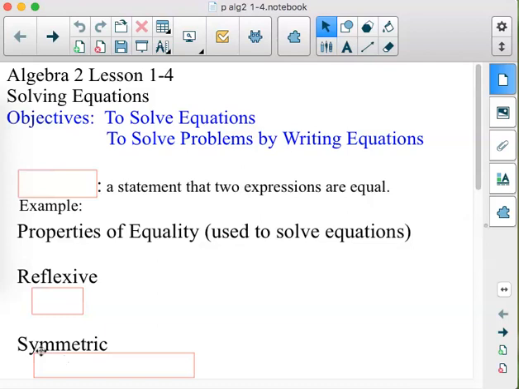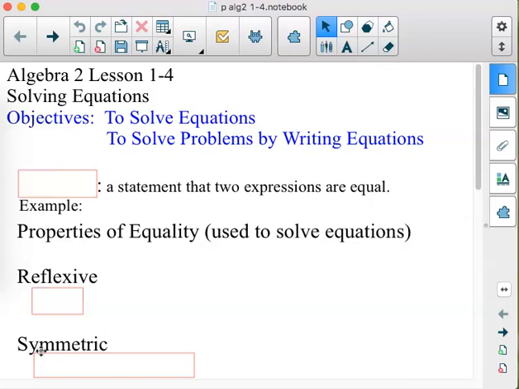2 is almost all of it. Might have some trouble with the harder ones. A 1 is I could do the basic ones, but then I'm going to be stuck. And a 0 is I didn't catch what you said there. I'm not sure how I'm supposed to do this and what these things are. Which, at this level, none of you will be zeros. You've all solved lots of equations already in exponential.